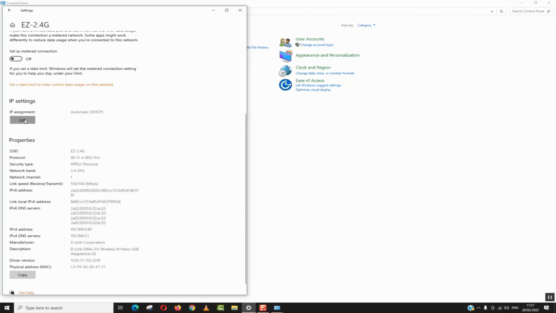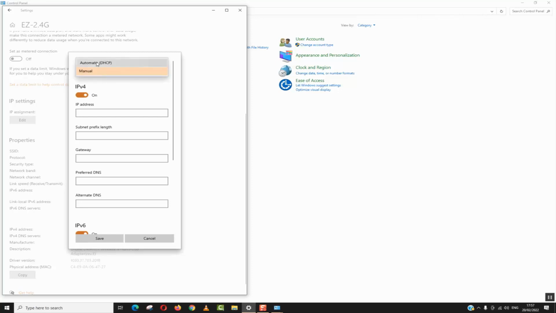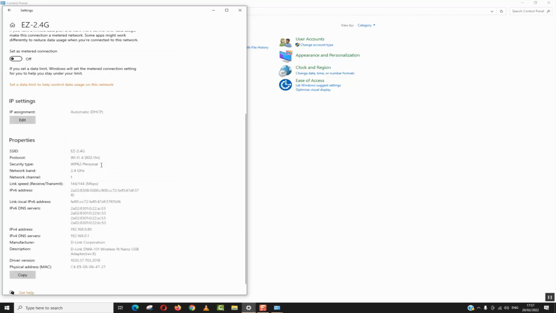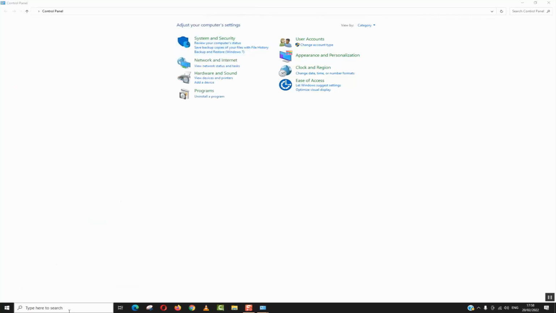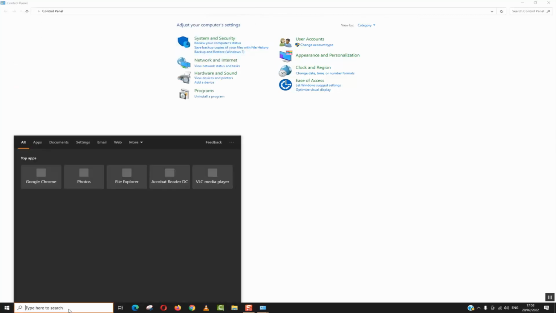and again, click Edit, select Automatic, and click Save. This is only to refresh our system so that Windows reassigns a new address to our computer. Again, restart your computer and see if the internet is working for you. If the second option still didn't work for you, then you want to go to the third option, which is checking the update of your devices.